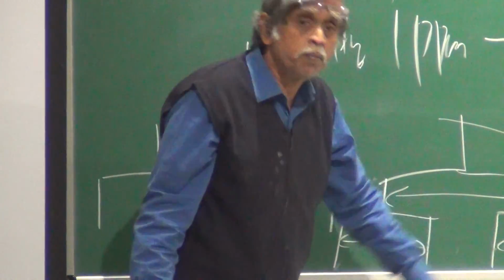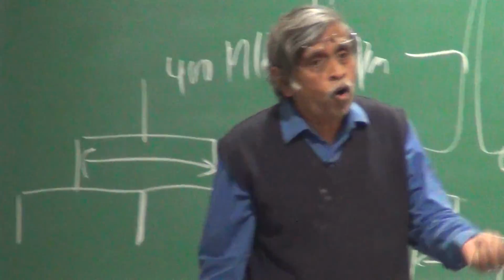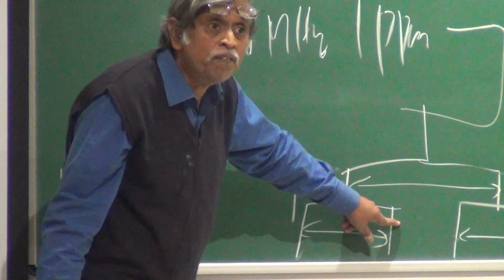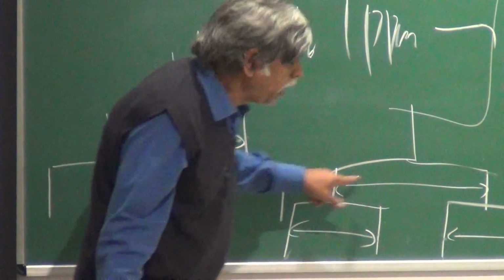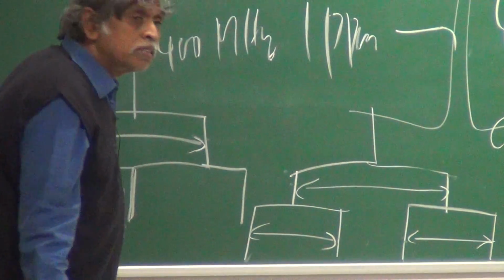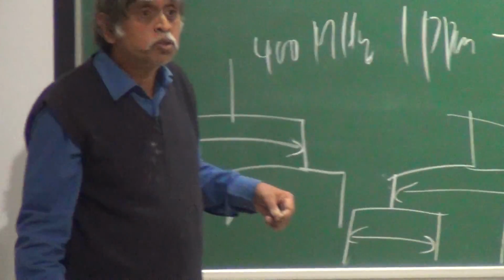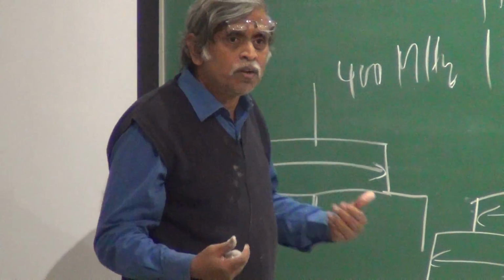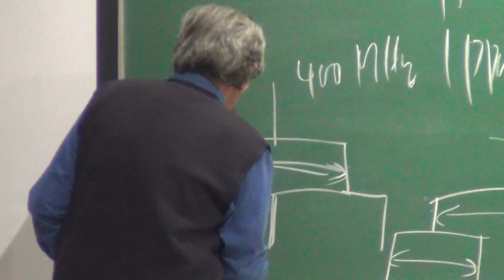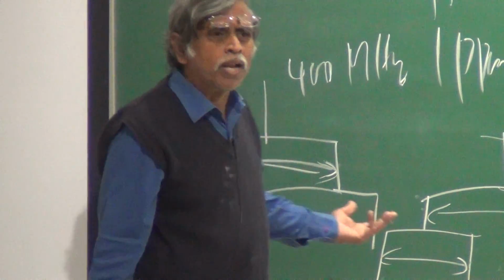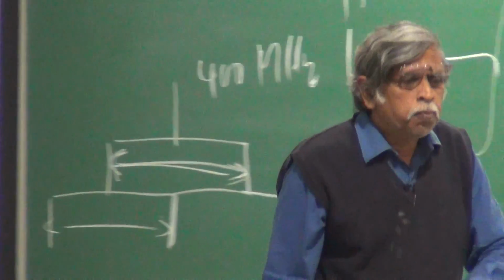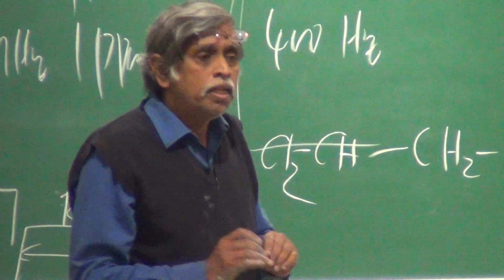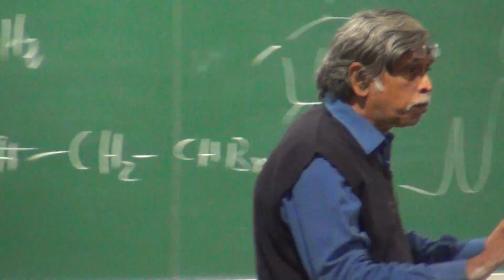We call this sort of a pattern a doublet of a doublet. This is a doublet. And where does the doublet come from? This doublet came from another doublet. In this case, the doublet of a doublet actually collapsed to 3 peaks. And why was it? Because the 2 protons being equivalent, this splitting here is the same as this splitting, and therefore they overlap. At this point, don't get too bothered by this. Let us simply worry about equivalent protons.